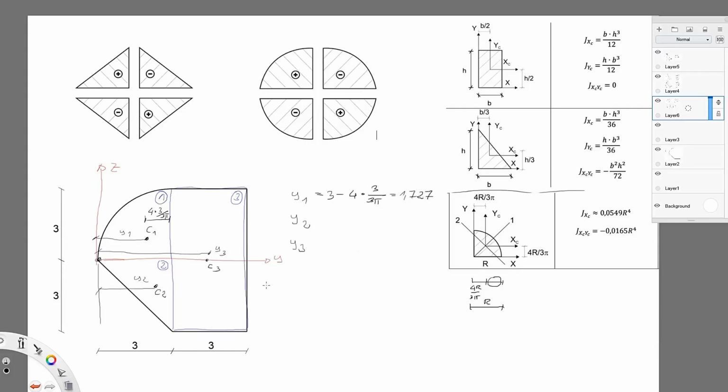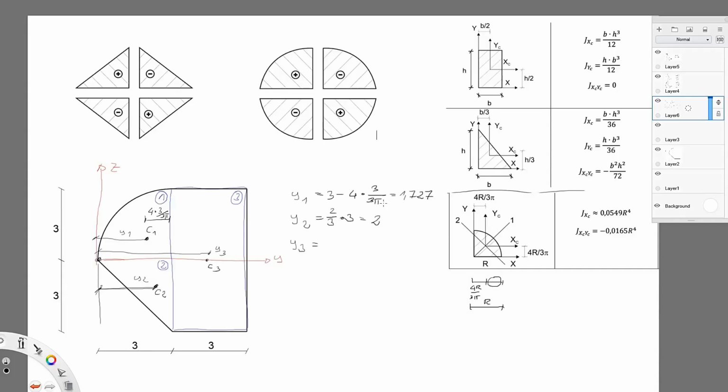Notice that this is all dimensionless. Probably in practice it would be in centimeters or some other unit. Now we will do it without units here for simplicity. Then we have y2. And now y2. Again, we don't have it directly in the tables, because we have such information about the triangle, after all, from high school too, that from here to there we have 1/3, and thinking simply from here to there we would have 2/3 of this dimension. And here we have exactly this situation. We record 2/3 out of 3. So this is our 2/3 out of these 3. We write it down, we have a 2.